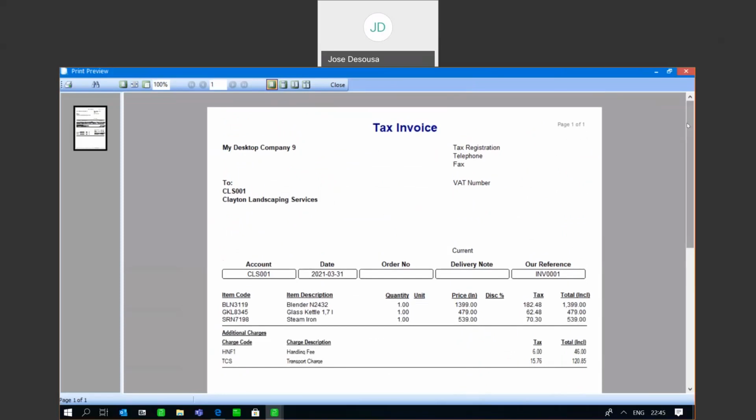So as you can see, it really is a way that you can, for example, add charges onto documents depending on the type of transaction being processed, and then display the information and print the invoice after the invoice has been processed. I do hope this feature has been useful.